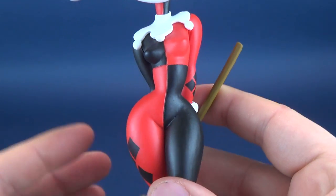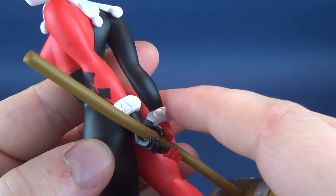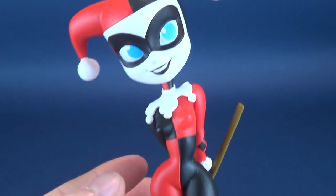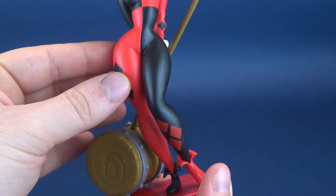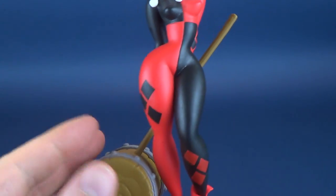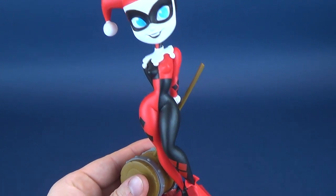Coloring here carries on very nicely. Further down, as we look at the figure, she's got the little collared frilled piece there on the top of her shoulders, and also the cuffed sleeves, very vibrantly painted in white. In fact, it's the eyes that are the only place where I think a second coat of paint could have gone extra. The rest of the figure, paint-wise, looks really quite good. They've made her very narrow on the torso area here, very much wider there, kind of gives her a nice hourglass figure, gives me that vibe of the old 40s pinups.